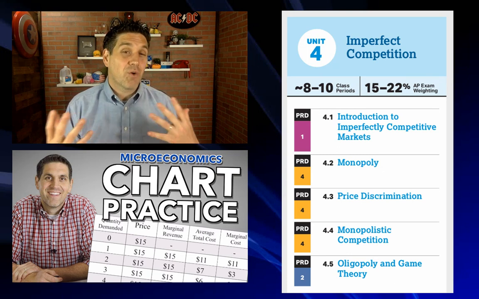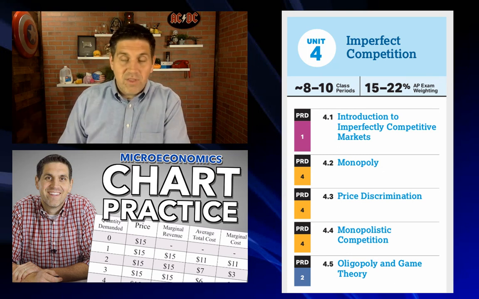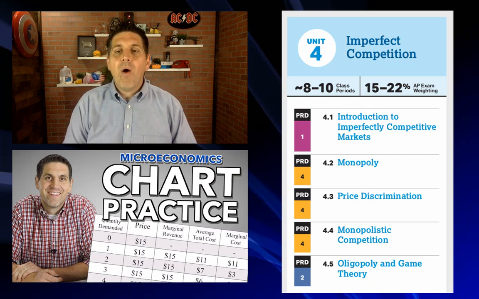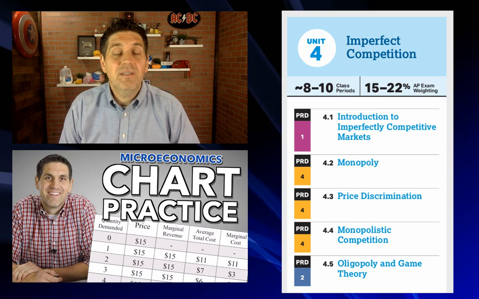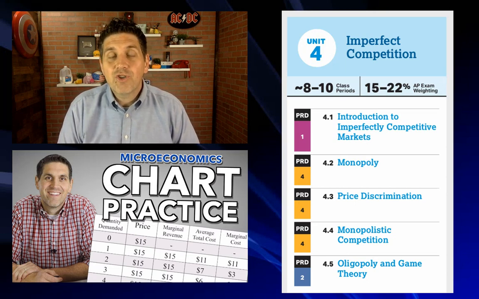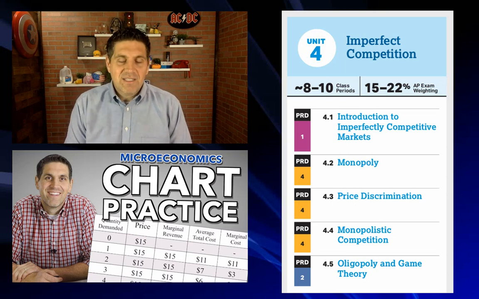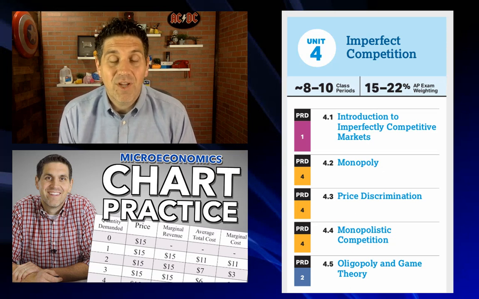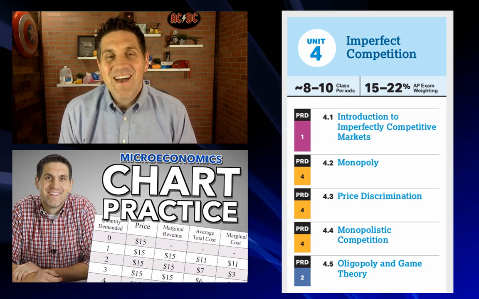Oligopolies don't have so much a graph as they have the chart, the payoff matrix things. Make sure you know how to do that. Somebody asked me how often oligopolies show up on the free responses. On the AP exam, they'll show up a lot. It depends on your class. If you're in college, there are game theory classes, like the whole class is game theory. So it's on every free response for the most part.